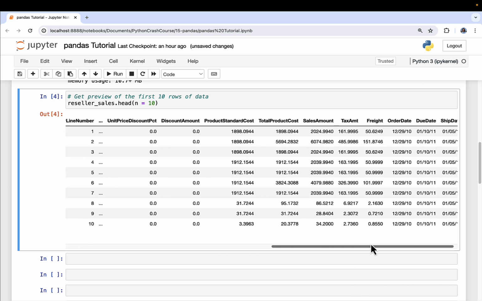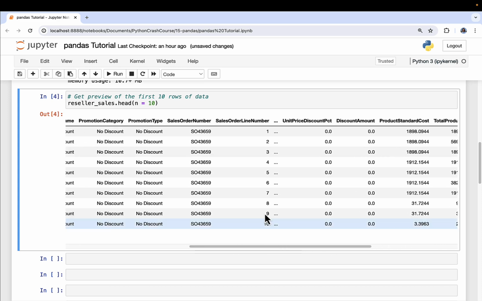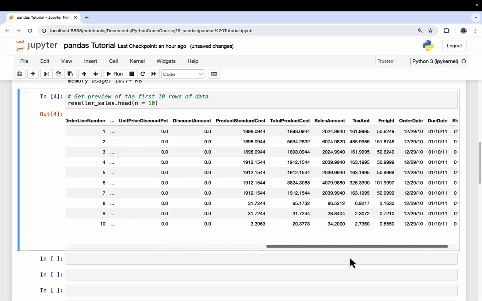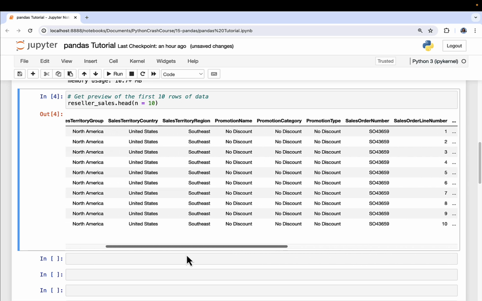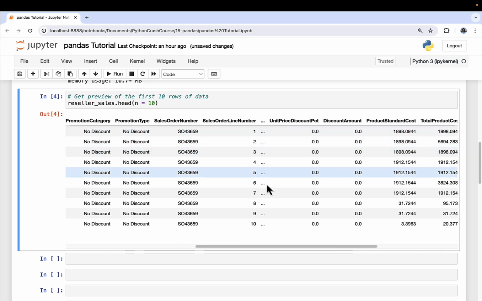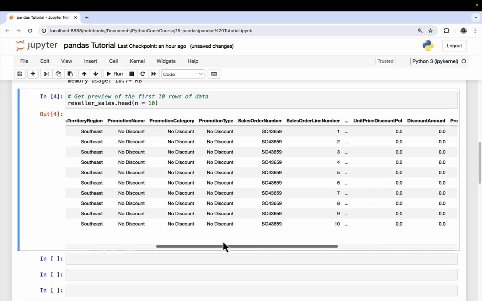Now, one of the things that can be a little bit frustrating is that you'll see these ellipses. What that tells me is that there's more width to the data frame than is actually being rendered. And what they're saying is, hey, there are some columns that are not actually being shown. And we'll see later on how we can subset the number of columns that we want, so we can make sure we just look at the columns that we're interested in and always see the data we want and avoid these ellipses, which can be a little bit annoying.